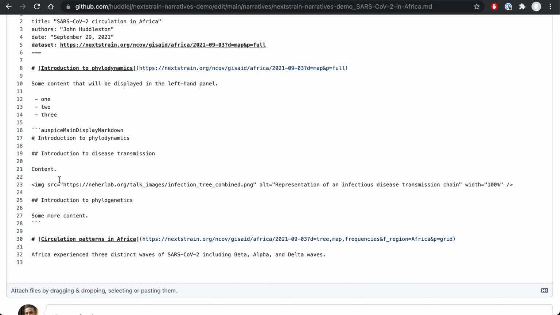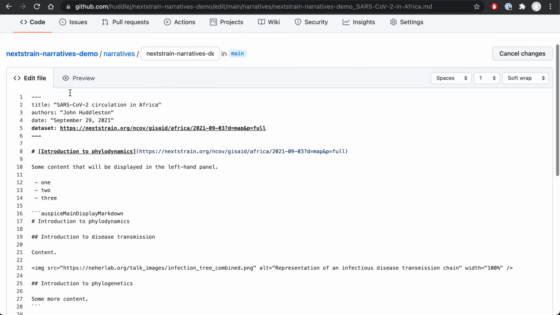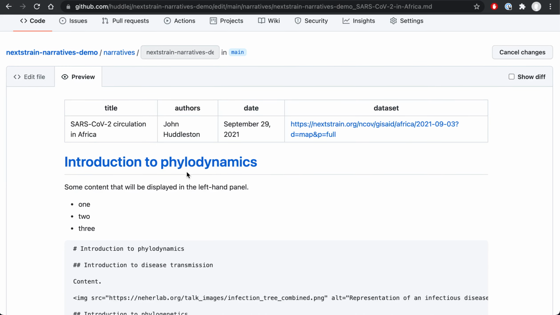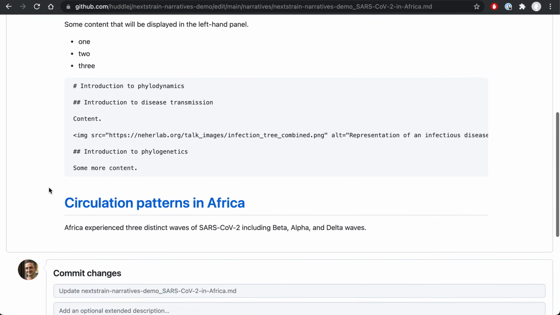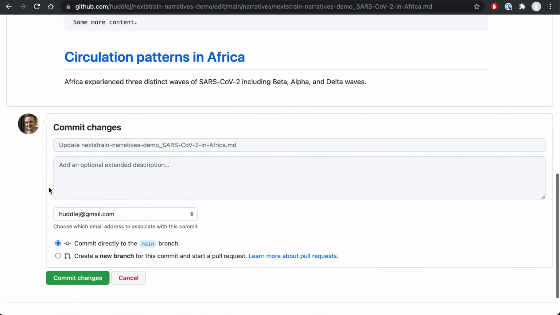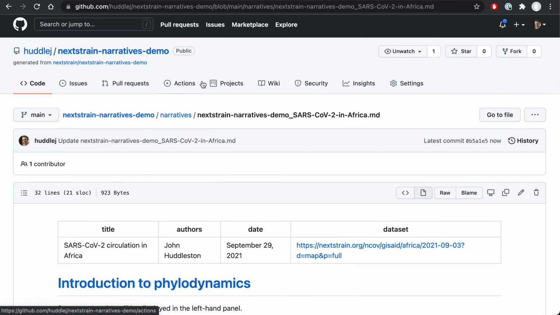This content will show in the right-hand panel, but if we preview this now, as before, we'll see that this content is showing up in GitHub as code in a code block. So to actually see if our change had any effect, we're going to save our changes and refresh the narrative.